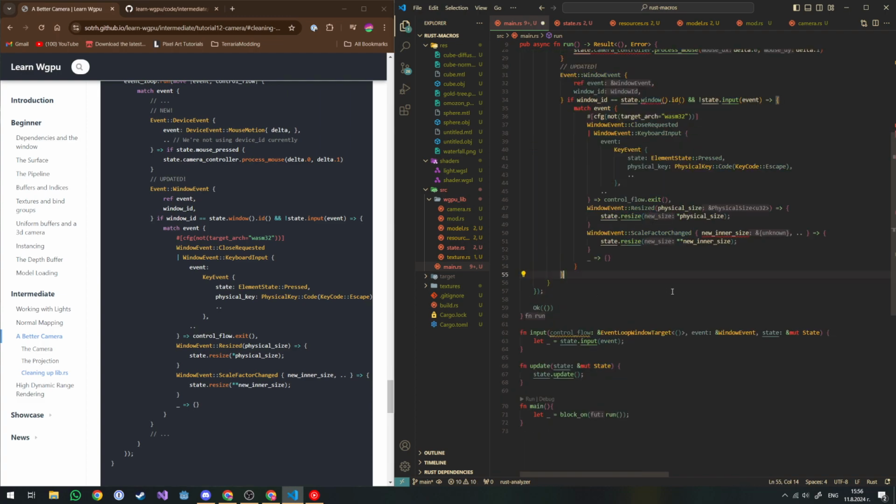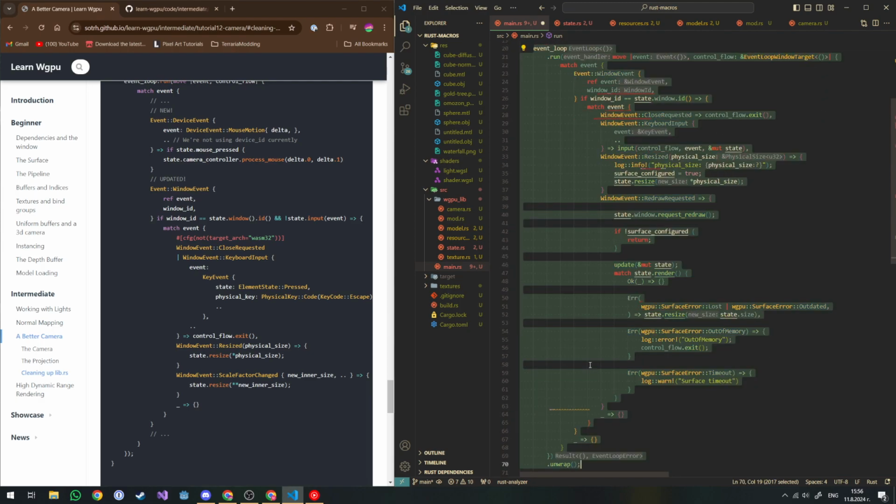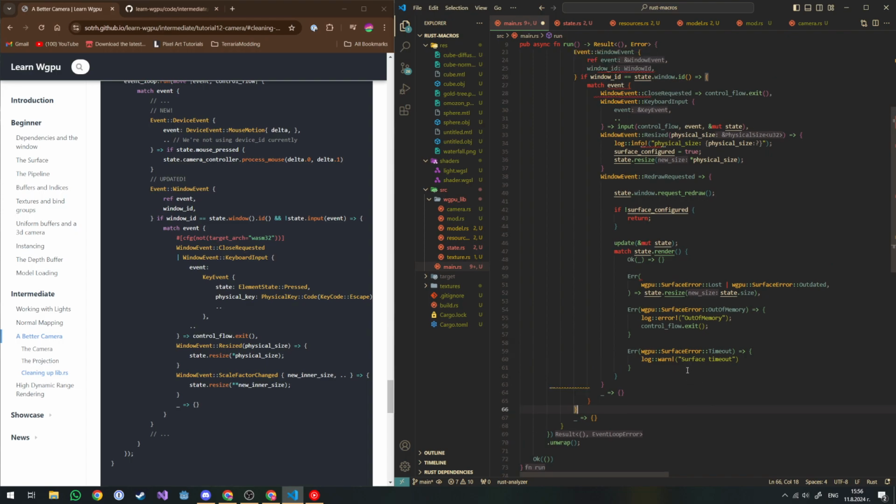Sometimes it's useless. Why is there three dots there? Oh, because I still need to redraw requested. Right. Yep.